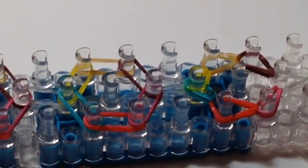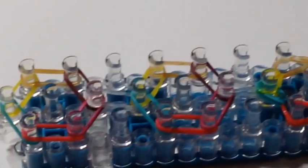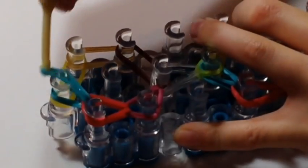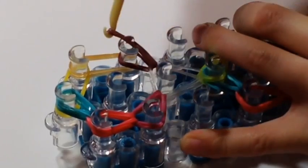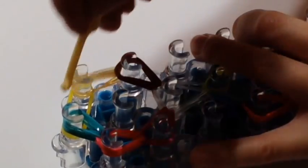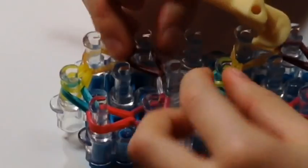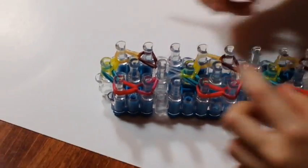Now you're going to continue this pattern all the way up the loom. And go from here to here. Do this side. Okay. Now as you can see, we finished looping all the bands. So you're just going to push them all down good and tight.